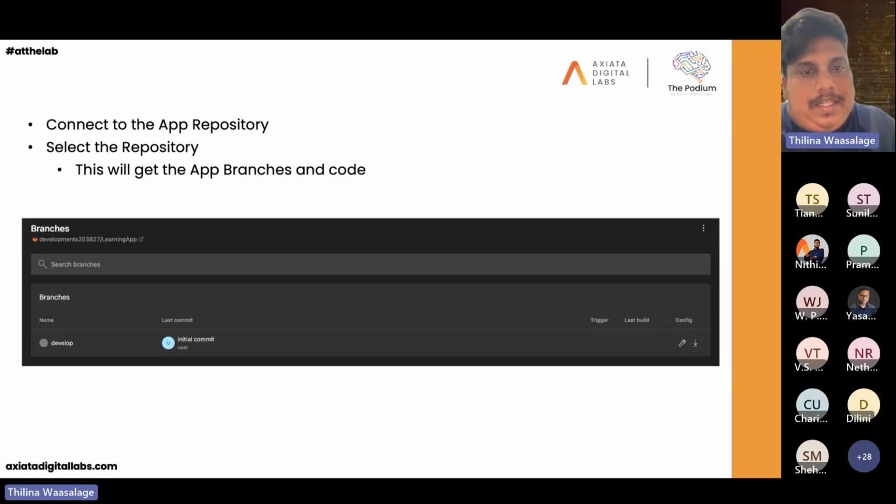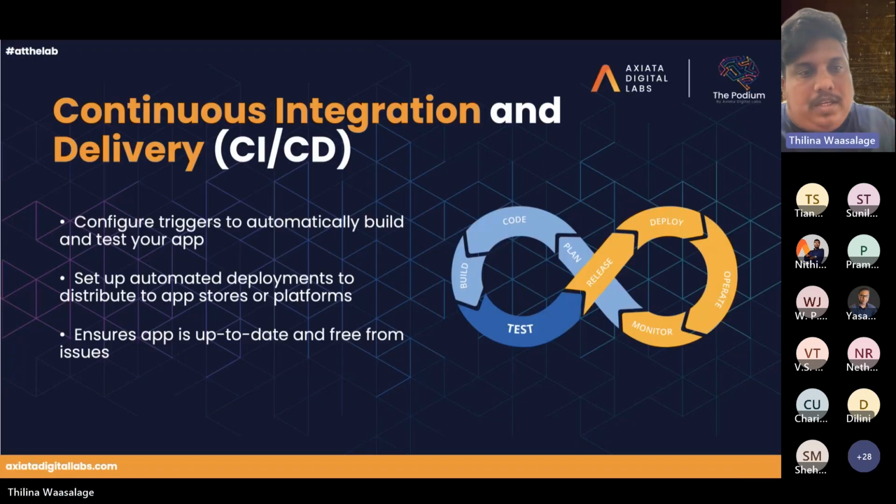So let's dive into the CI/CD pipeline, how we are going to automate the build. We can make triggers so that if you make a merge request and approve it, the application is built automatically, tested, and deployed.